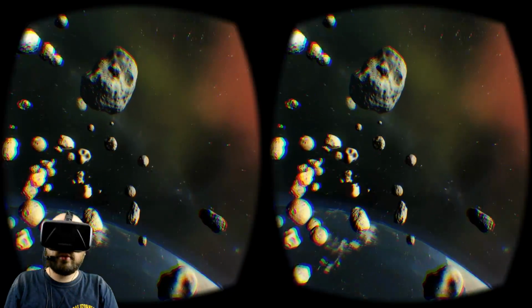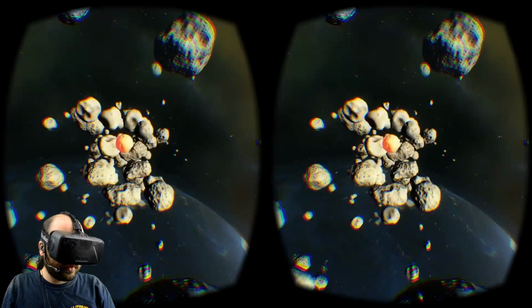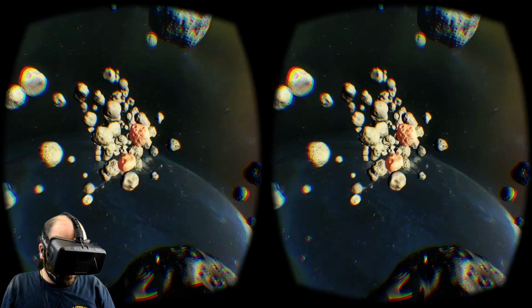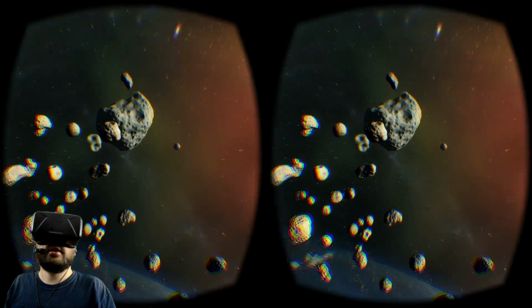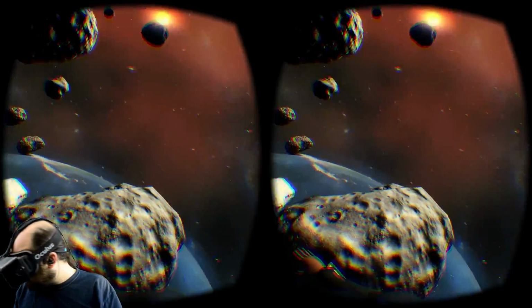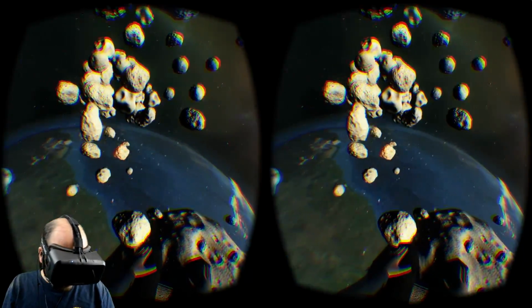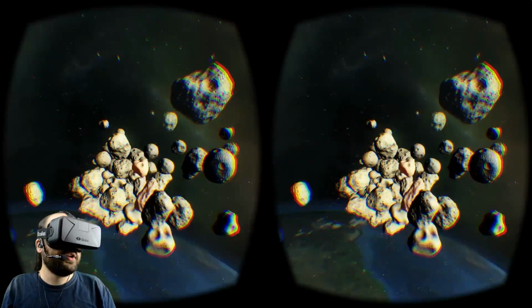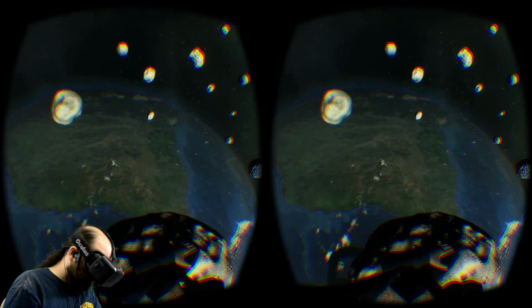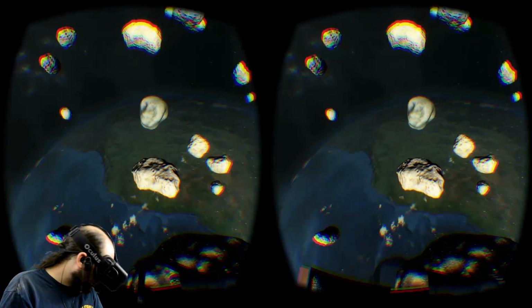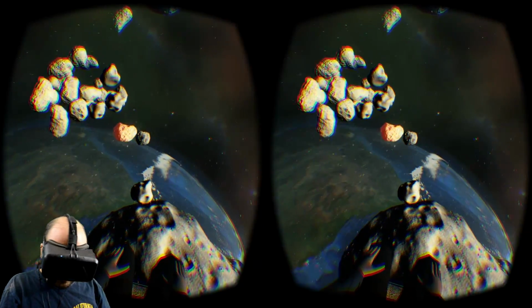Oh, hey asteroids, this looks perfectly safe. They're all agglomerating. Yeah, I have a feeling like this... I really shouldn't be in an asteroid field in space without a spacesuit, in a chair. Why are they getting together like that? What are they up to? And what am I over now? I don't recognize this landmass anymore.